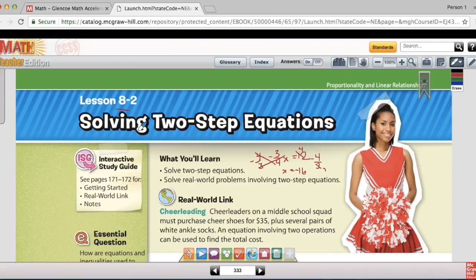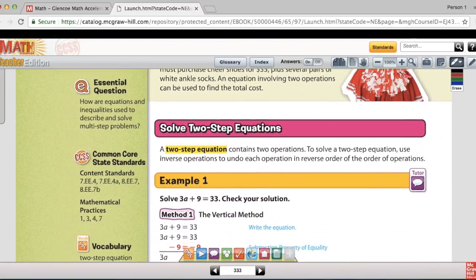Well, in Lesson 8.2, we have two steps. And the traditional two-step equation is going to have you doing things in this order. The first step will be to add or subtract a number, and the second step will be to multiply or divide. In the one-step equations, the only thing we did was multiply or divide, but you can also add and subtract with one-step equations. But typically, a two-step equation is going to have you add or subtract and then multiply or divide. And I'll show you what that means by taking a look at the examples.